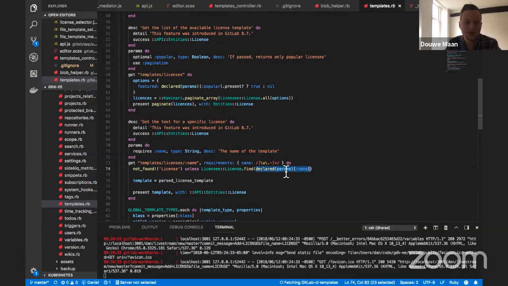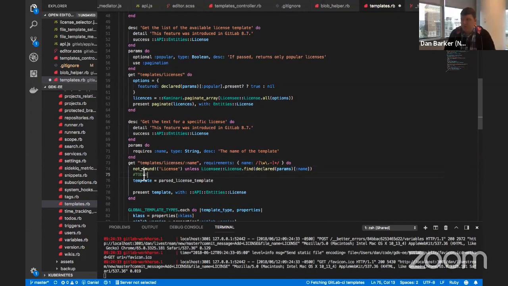What we'll need to do later on is make sure that this endpoint doesn't just return the content for actual licenses that are handled by licensee, but also returns the content for any licenses that we have inside that global repository. This is another place we're going to need to be editing. For your own benefit, you might also want to add a code comment here to say this needs to be taught to return global repository licenses, or use whatever phrasing you prefer, but this is definitely a place we're going to have to make some changes later.